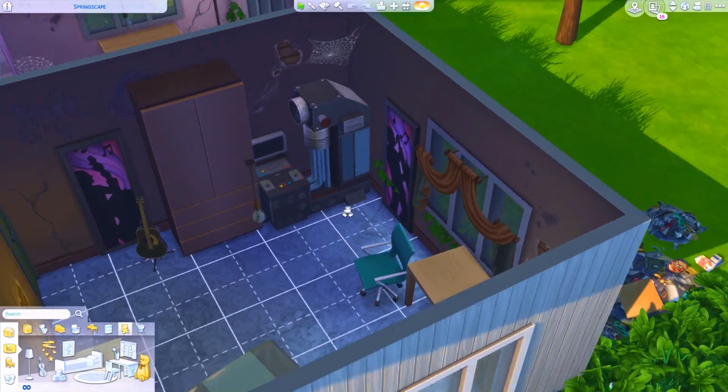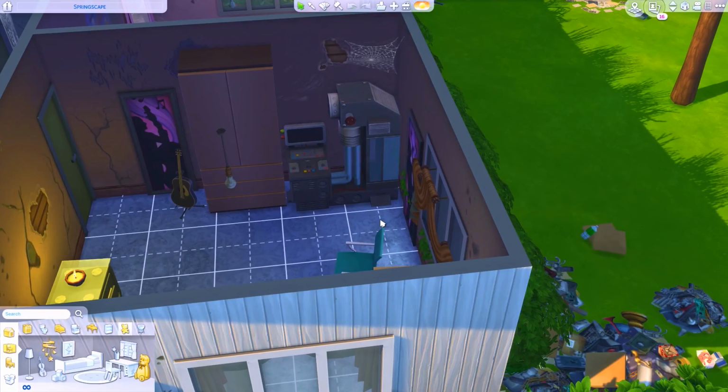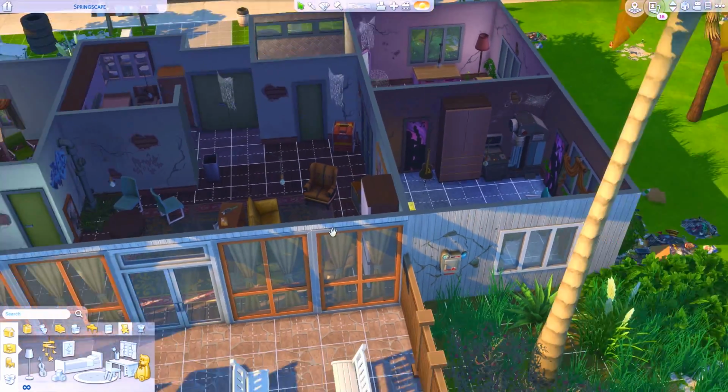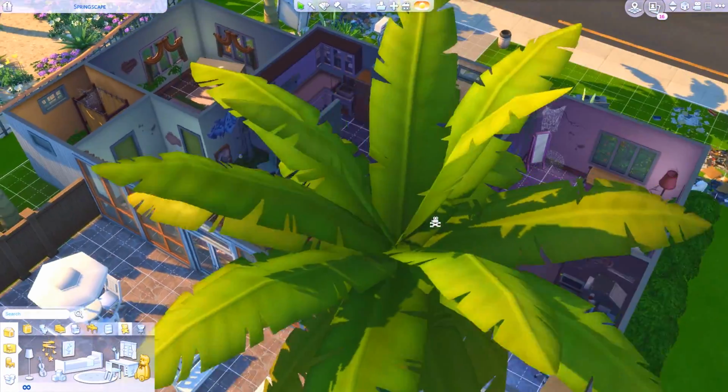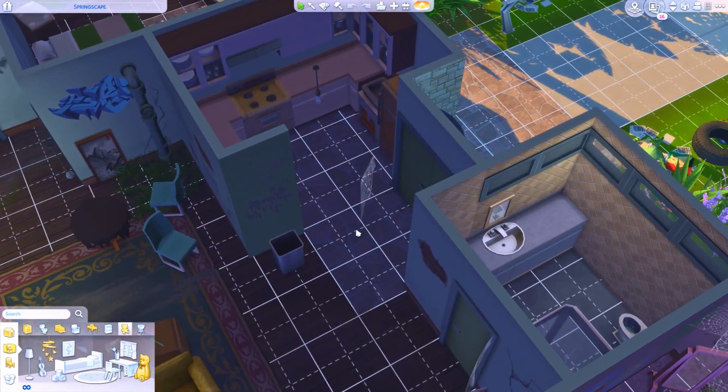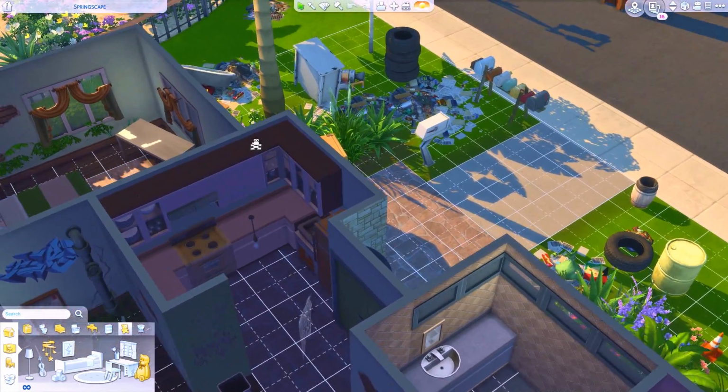So we have a water generator here, so you can actually get some plumbing going, which is nice. And like I said, the power generator, so you can actually get some power in this little place. I did not mean to swear. It just kind of popped out.